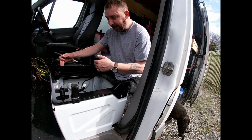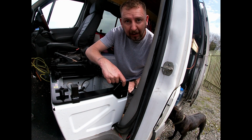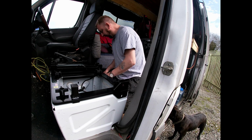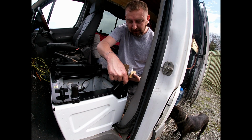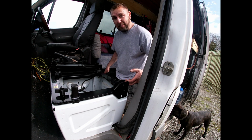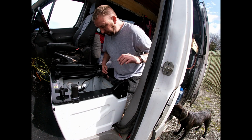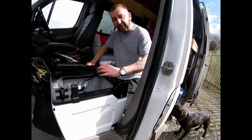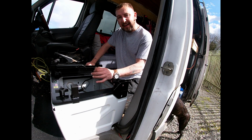Same on this side, and the longer bolts in the middle. But then they're giving you additional holes at the top, and they're giving you extra bolts to actually bolt through these holes, which will bolt to the seat. Pretty simple if you ask me. Absolutely simple. Now this is specially made for this year of Sprinter, and the Crafter is exactly the same.